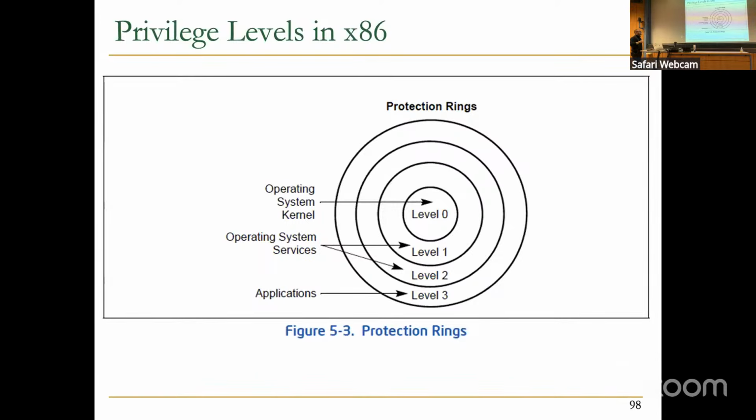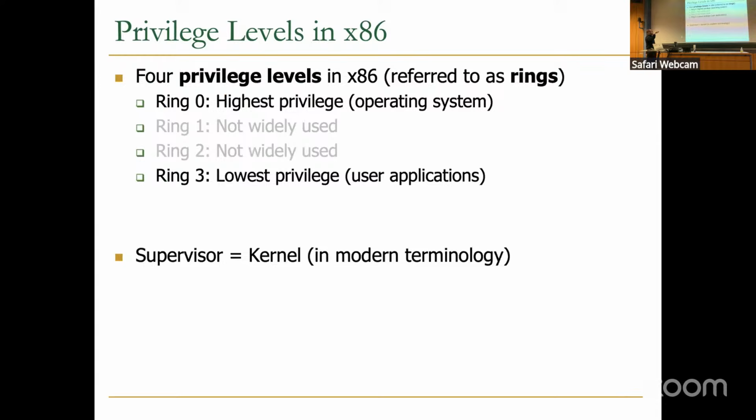That's how the privilege levels look in x86. We have applications running in protection level 3, some operating system daemons and services running in levels 2 and 1, and the operating system kernel running at level 0. This sort of abstraction differs a lot across architectures and operating systems. For example, in x86, we have these 4 privilege levels.